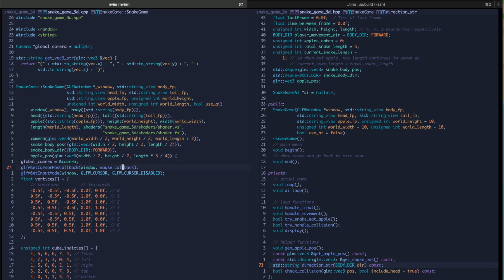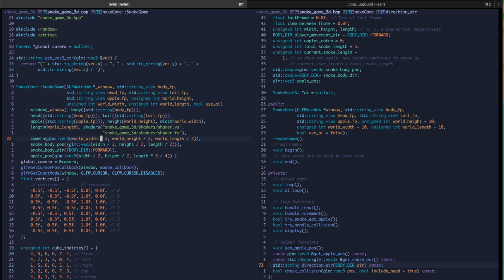I know it's ugly, but this is where the camera is set up. The camera's static, by the way. This is the camera right here. It's a camera class. I got it from learnopengl.com. It's in the GitHub. I'll put it in the description. But anyways, this is that.